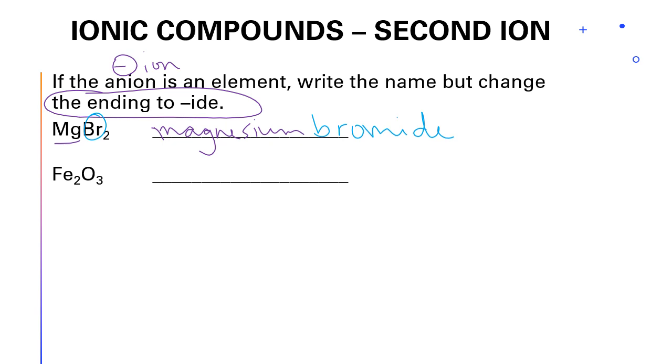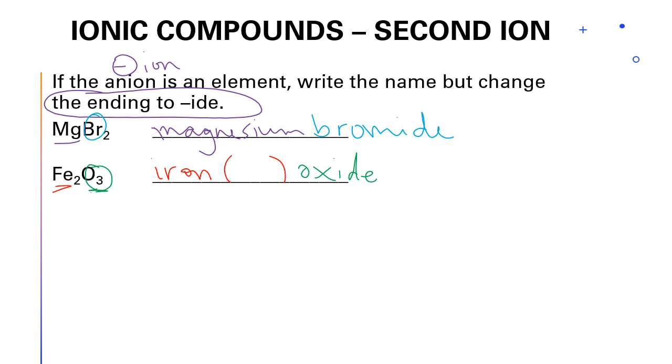For Fe, a minute ago we learned that Fe was iron, but also that Fe is going to need a Roman numeral. So for the moment, I'm just going to put a space for the Roman numeral, finish naming it, and come back to that Roman numeral. So I have oxygen, so that's going to be oxide. And I don't have to name the prefixes like O3 is trioxide, it's just plain oxide, but I will need that Roman numeral. So I'm going to need to refer to my periodic table.